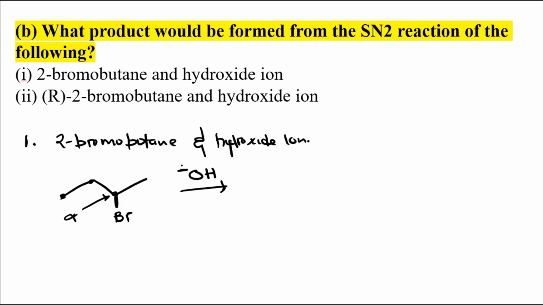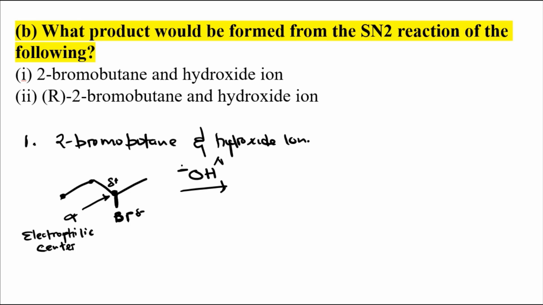Now this carbon here is partially positive. Why? Because of the attached halogen. This halogen has got more electronegativity than this carbon. So the halogen will be partially negative, and this carbon here will be partially positive. So now this partially positive carbon is an electrophilic center. Why? Because it is partially positive. Remember what we said about an electrophile. So it is an electrophilic center because it is partially positive.